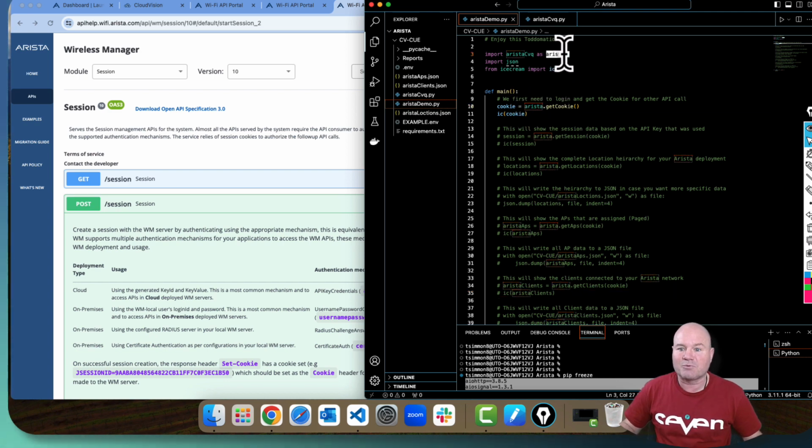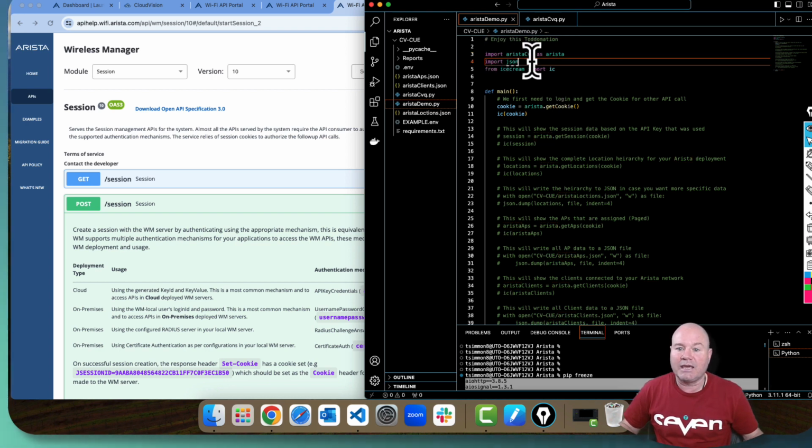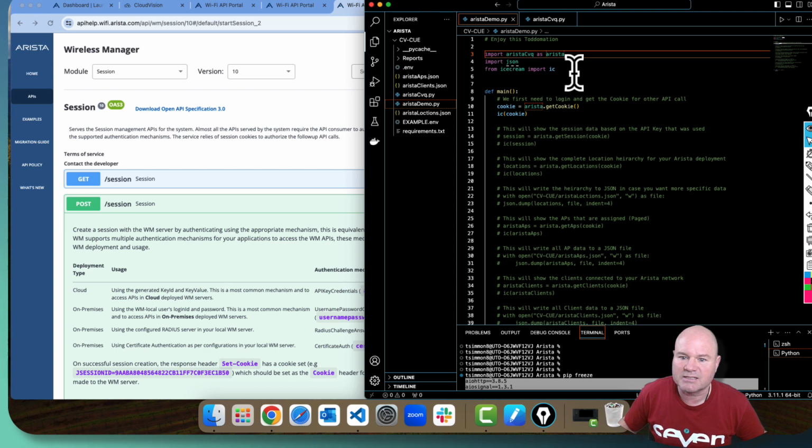But it needs to match whatever the as is that you have after the import. Once again, you don't have to call the Python file that I created Arista CV-CUE. You can name it any way that you would like to. Just remember, you've got to do an import on that, and you have to specify an as if you want. If not, then you have to call it with this, and it's just not as nice and not as neat.